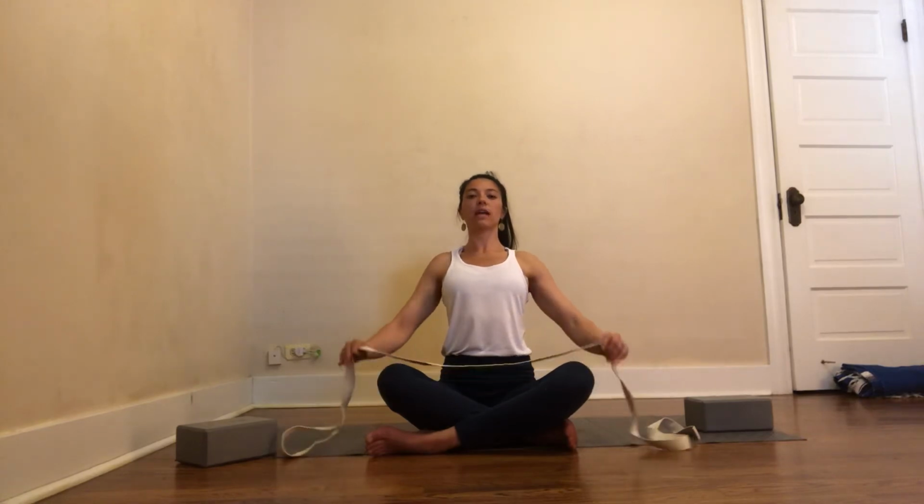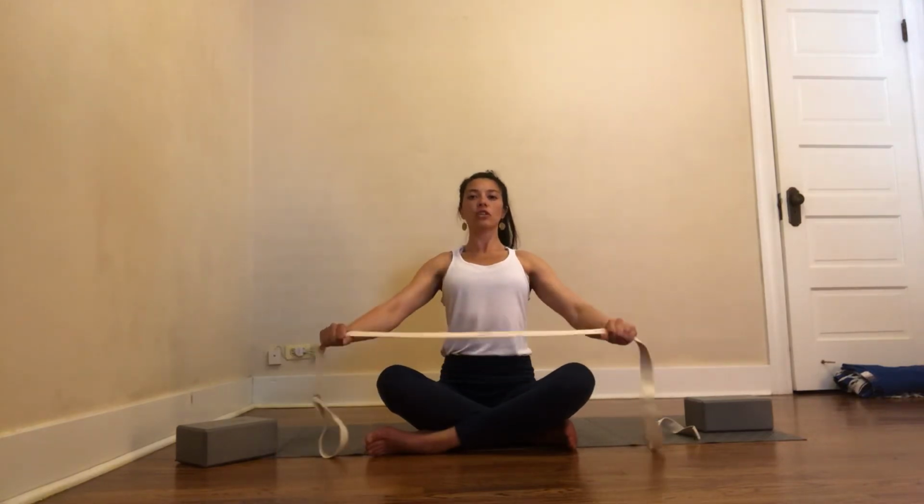and a big sigh out the mouth. And unburden yourself of any cares, any worries. Hands pressing. Shoulders rolling back and chest open. Maintain the lift of your chest. Second time, belt between your hands. Stretch the belt. And interesting, even after that one sigh, I'm already effortlessly sitting taller.